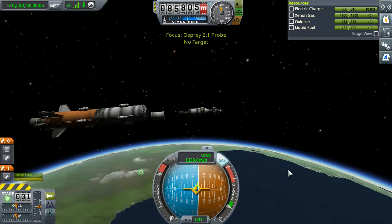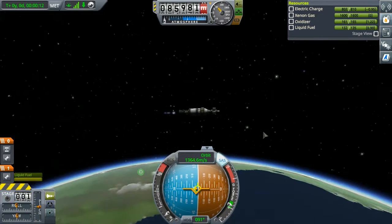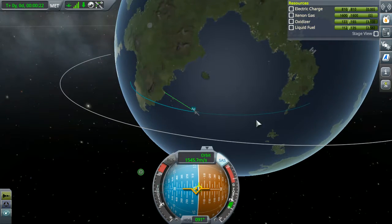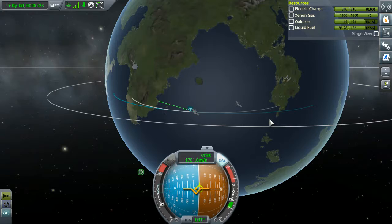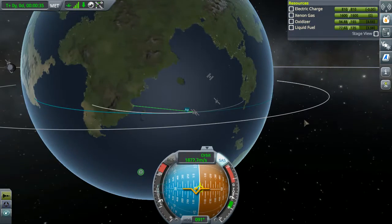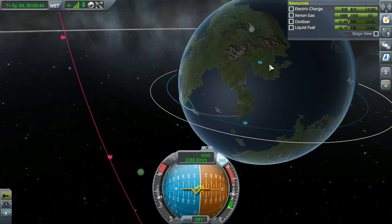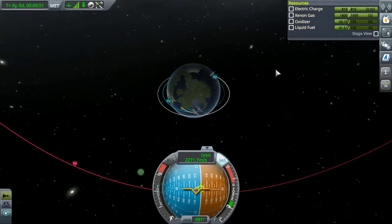Hang on. Okay. Let's start burning, and just try to get us into orbit. We got a lot of fuel to do this. Yeah, orbit's gonna be easy. Okay, I do have to keep not this, but this on anyway, so I can keep my eye on the Osprey, see where it happens to be at any given time. And once we get orbit, I will focus on landing the rocket. Orbit achieved. Sweet. It's a very nice circular orbit, too. Look at that. It's pretty good.